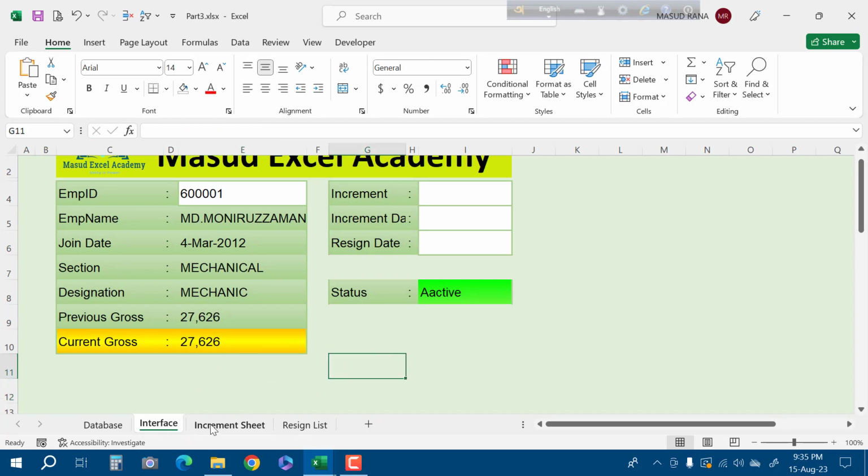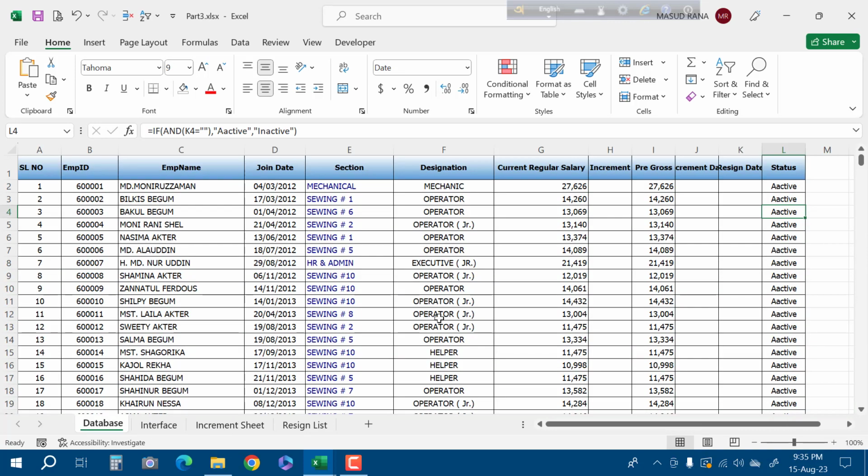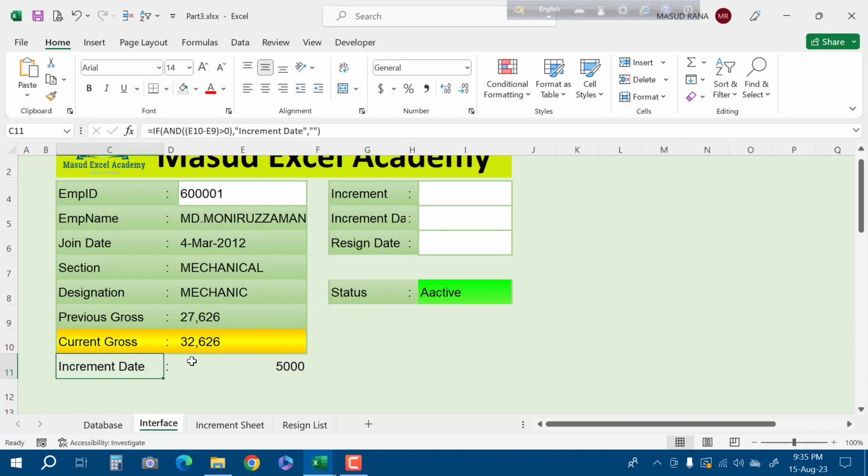Okay, let's try whether it's working or not. Increment date, we try it manually first because we did not apply the formula here. Increment amount 5,000, then it is working now.